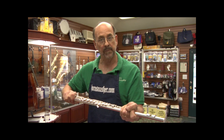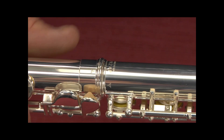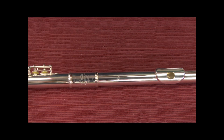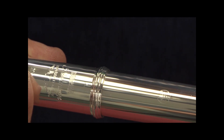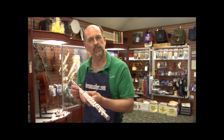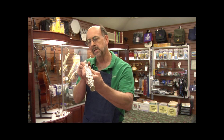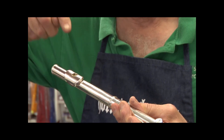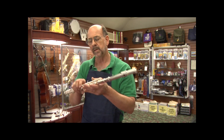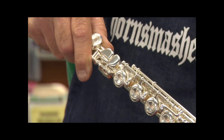The final step is the alignment of the parts. Some flutes will have alignment marks to help you with this. The foot joint is aligned by turning the pieces until the two triangles point at each other. The head joint can also be aligned by turning it so that the triangular index mark lines up with the logo on the head joint. If your flute has no index markings, you can align the parts by holding the flute up, sighting down the body, and turning the head joint so the hole in the lip plate lines up with the main bank of keys. Then turn the foot joint so the large spatula key lines up with the last post on the main body.